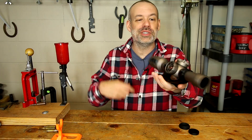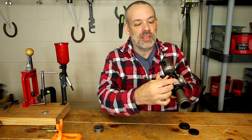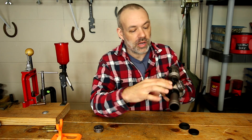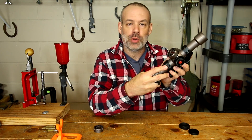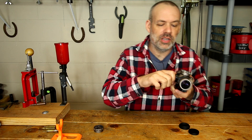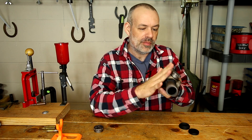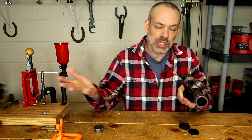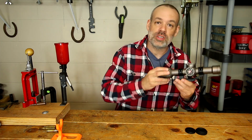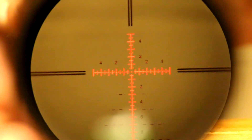The turret covers look very cool and they come right off. The turret adjustments are kind of mushy but they work, and they're pretty much standard quarter MOA per click. The clicks are not very audible — you can feel them but you can barely hear them. I prefer to be able to hear them as well, because sometimes you're shooting with gloves on and the turrets are a little bit stiff. It is also a first focal plane scope, which means as you increase magnification the reticle grows in size, so the measurements on the reticle are always consistent and accurate.